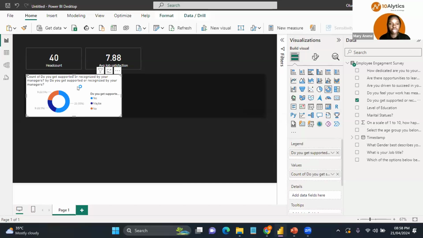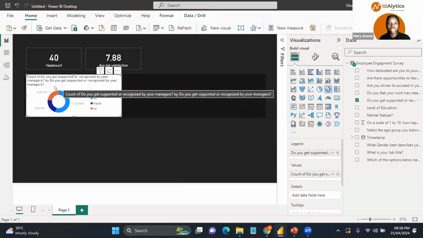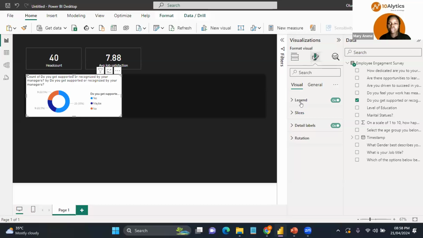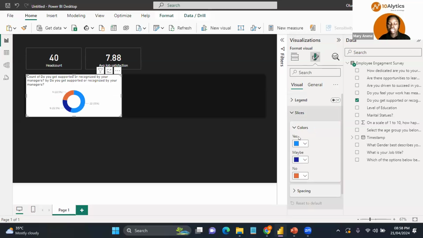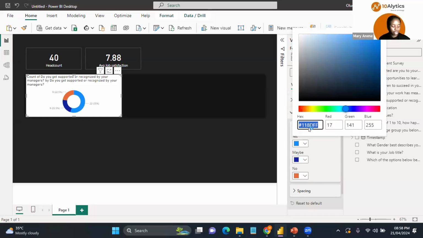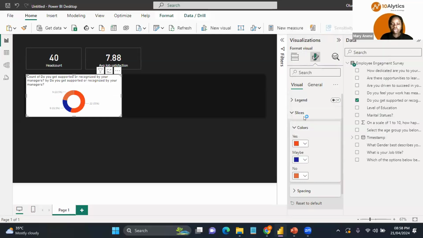I'll do a little bit of modification, so this is much clearer and easier to read. All right, starting with the title that we have here, I'll just work on that very quickly. So we have our legend, just turn that off and change some of the colors that we have here. So I'll go with a different color here for orange. I'll just go with FF4D14. Okay. And just change this here.